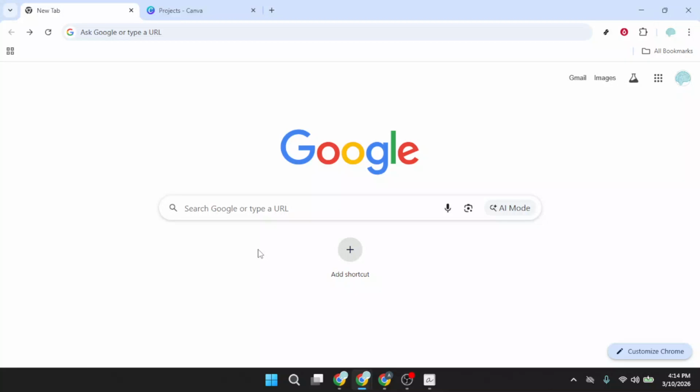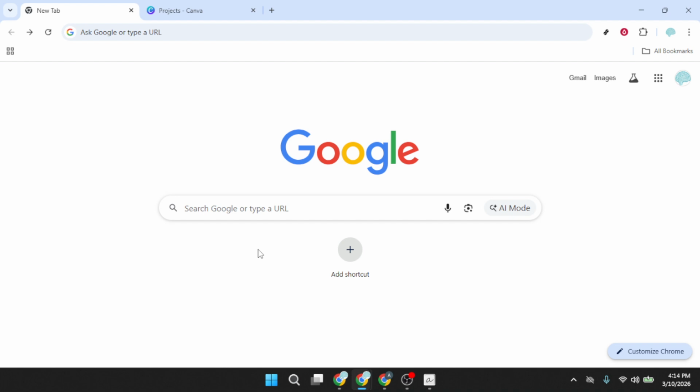In today's video, I'm going to teach you how to disconnect Google Drive from Canva. If you've linked your Google account to Canva for importing files or signing in, but now you want to remove that connection, maybe you're switching accounts, tightening privacy, or troubleshooting, this walkthrough will make it simple.